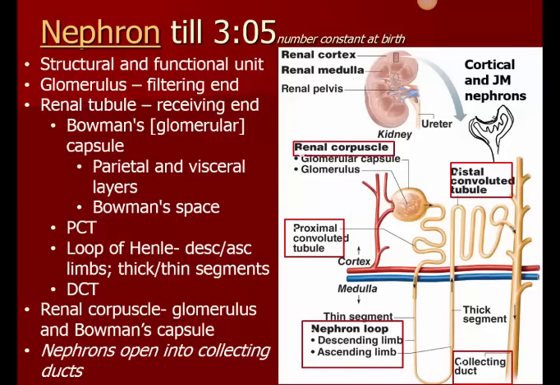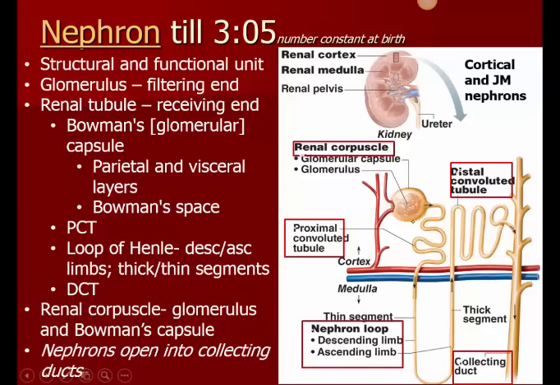So this inside layer in the Bowman's capsule, which is going to be in contact with your baseball, will be called the visceral layer. And this outer layer, which is on the outside of your hand, will be the parietal layer. Your hand is actually lying in the cavity, which we will call the Bowman space or glomerular space. It is here in the visceral layer where the capillary plexus, the glomerulus, is in contact. So think of the glomerulus as your baseball. It has a parietal and a visceral layer, and the space between them is the Bowman space.